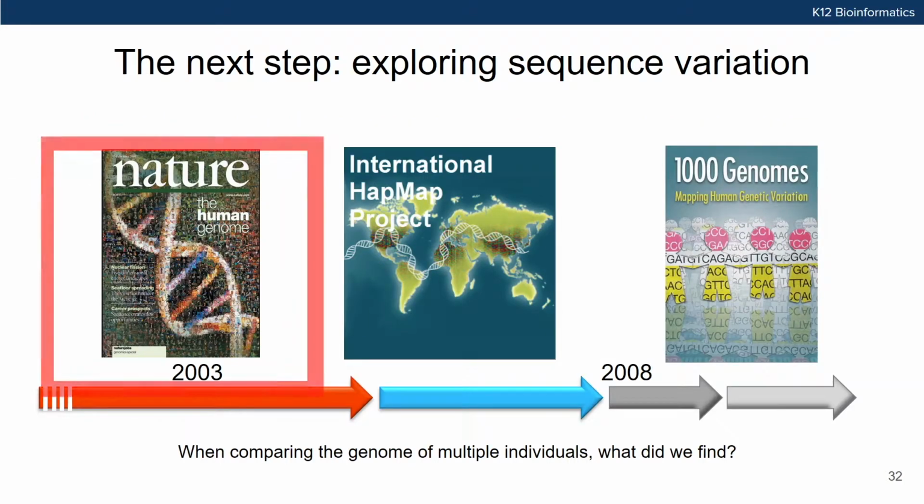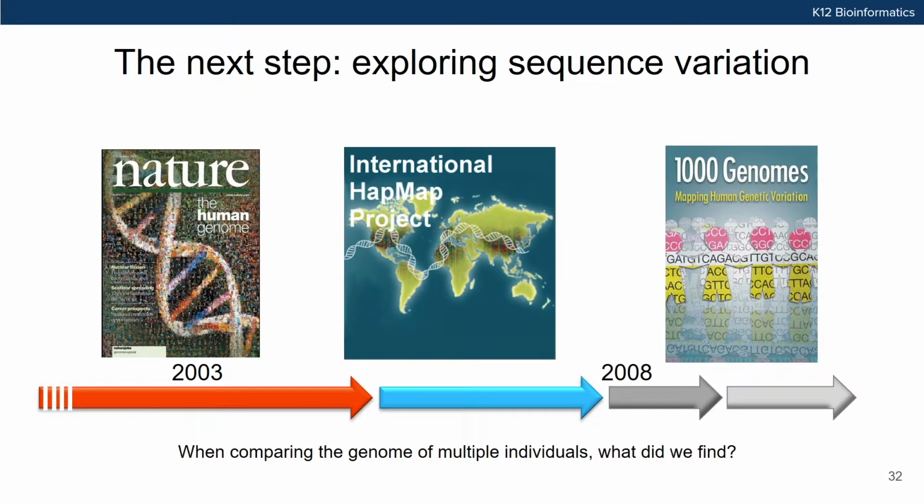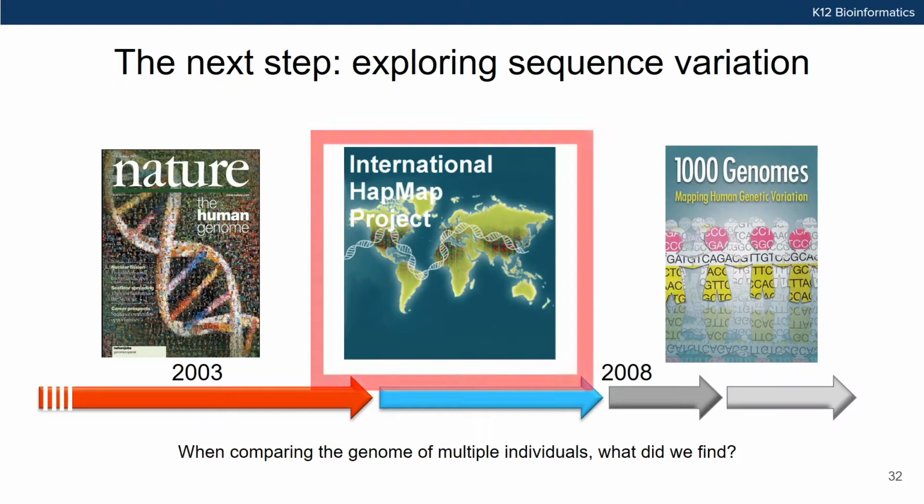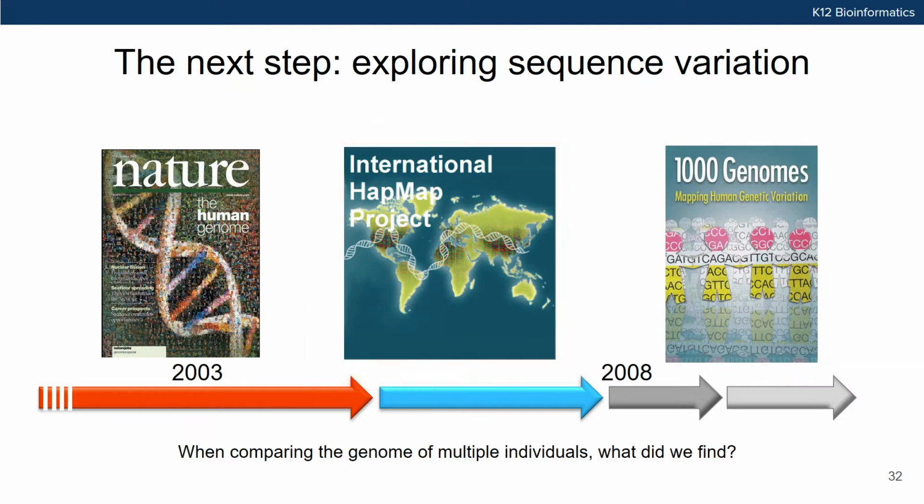Now that the Human Genome Project was completed, our attention shifted to understanding sequence variation, or in other words, sequence differences between individuals. There are a number of projects that were implemented to get this type of work done. These include the Human HapMap project, which ran from 2002 to 2009. Now, the Human HapMap project aimed to describe the common patterns of variation across the human genome by looking at a specific type of variation known as a SNP, which we'll learn about in the next slide.